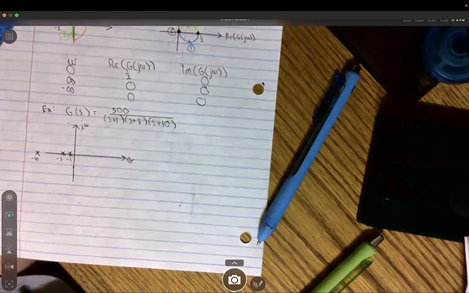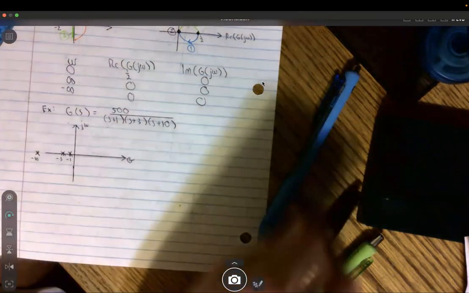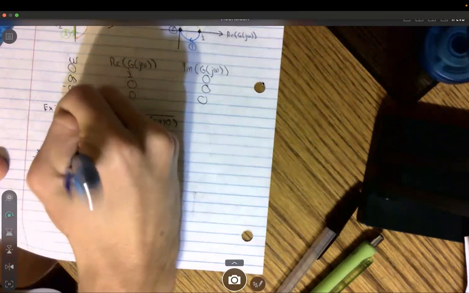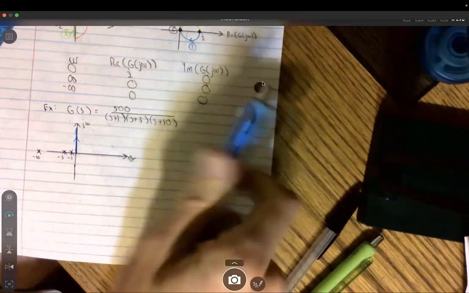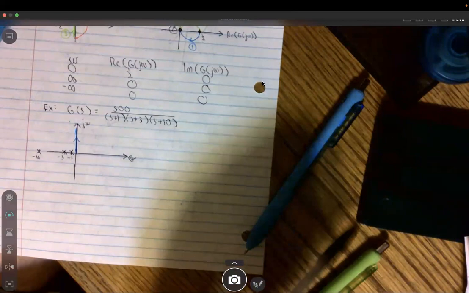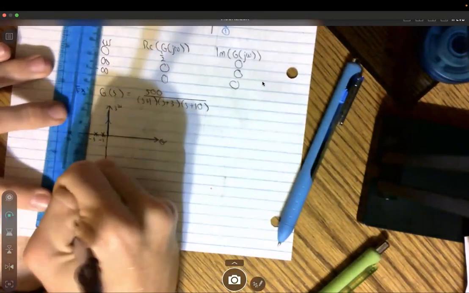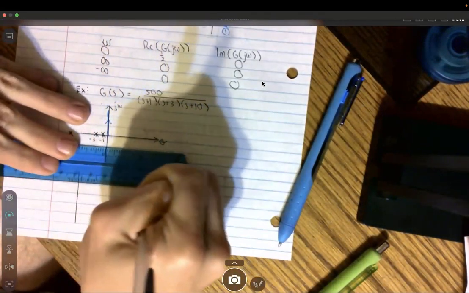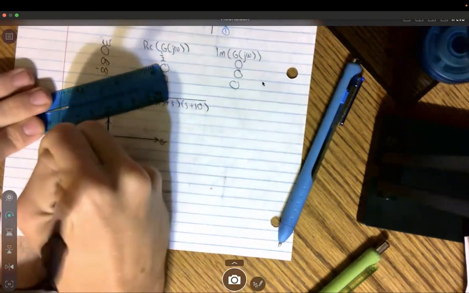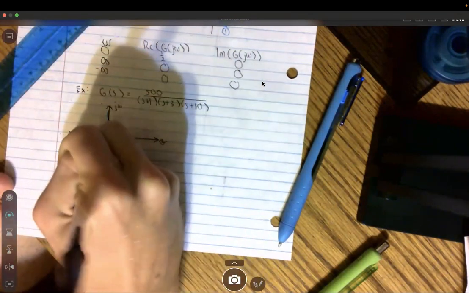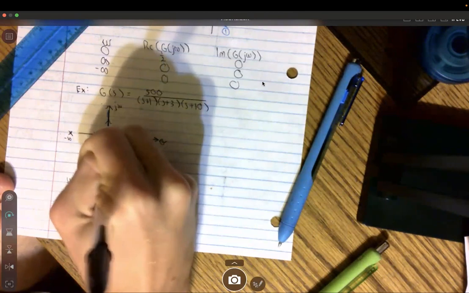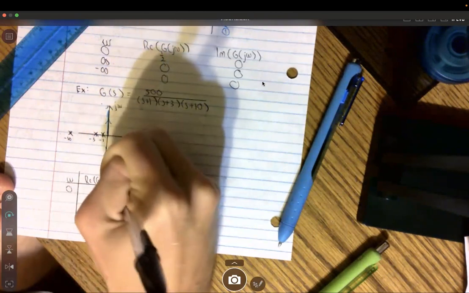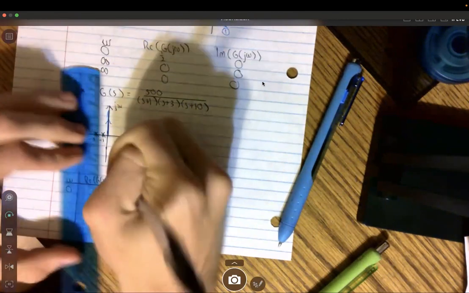And what we have to do is determine the contour. So the first step, remember, is we go from 0 to infinity. You'll notice in our chart it's going to be a little different because there's actually more happening within this plot. So first, if we start at 0, we need to look at the real part of G j omega. Then we're going to have to look at the imaginary part of G j omega as well.